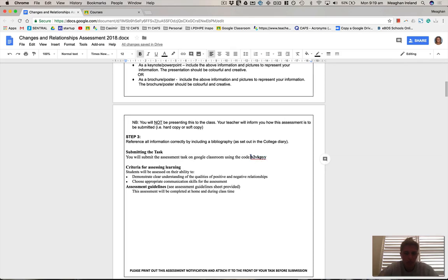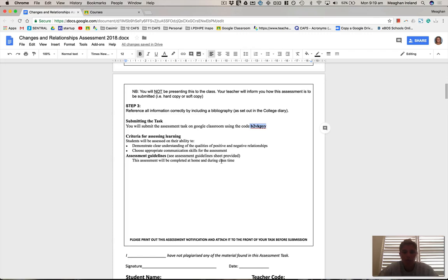Okay, when you put in this code that you see here, before Thursday, I might put it up sometime at the end of this week. I will put up a link and I'll have my picture on there, and it will say 7 Silver assessment upload. Say something like that. 7 Silver, make sure you upload it in the right one. And all you need to do is just upload the file.